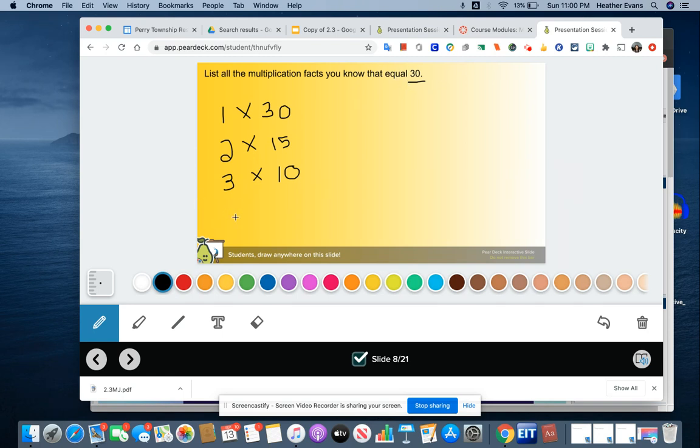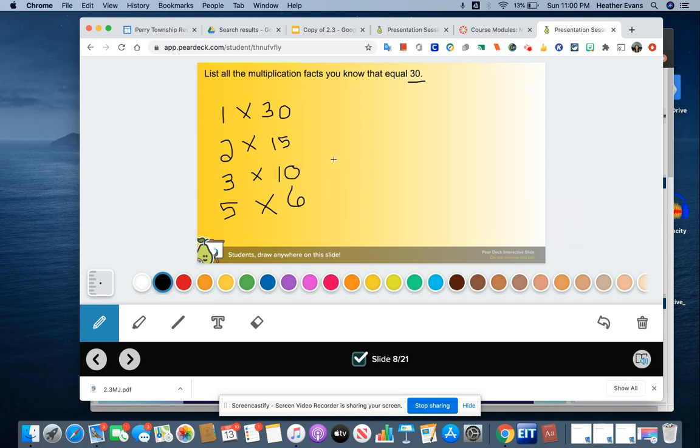There is no number times 4 to give me 30, but I could do 5 times 6. And then my next number would be 6. So this tells me that I'm done. These are all of the multiplication facts that I could do, since my next number that I would put over here would be a 6, and I've already listed 6 over here. There's another way that I could do all of my multiplication facts as well.